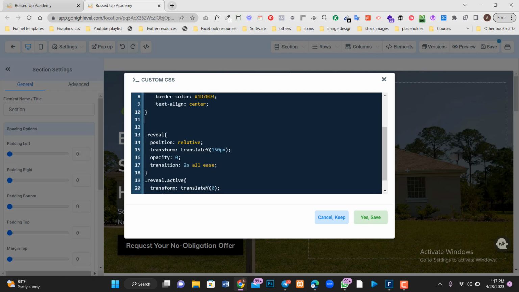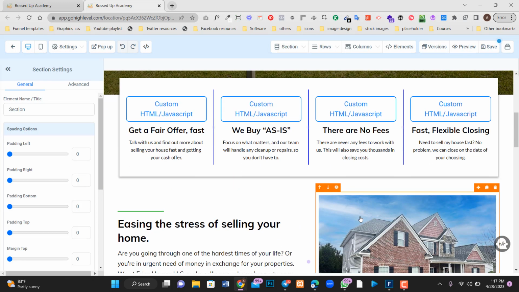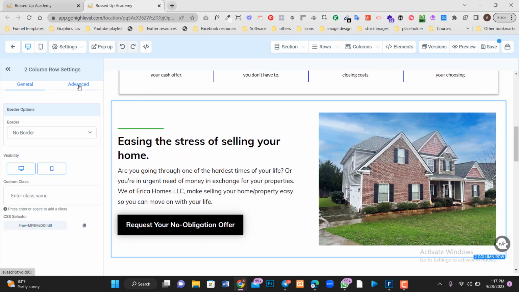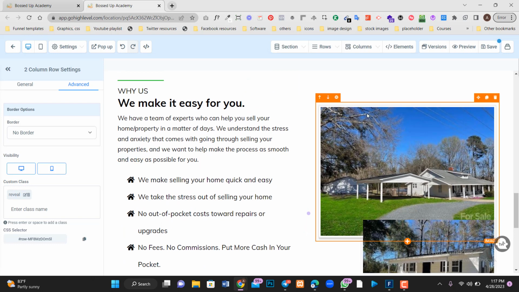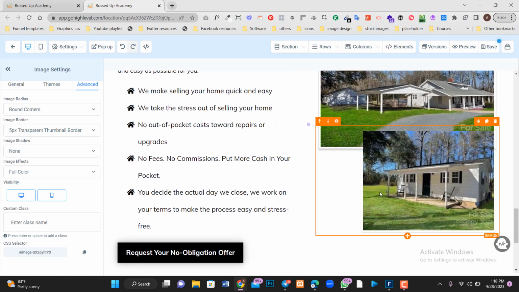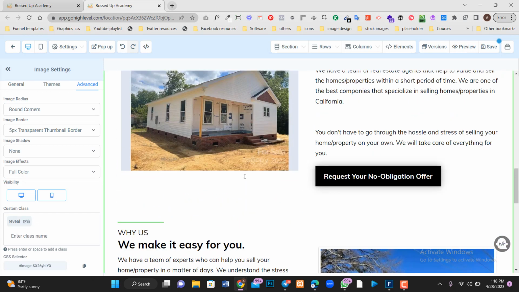So I copy this review. Now any element I want to slide in or fade in, I just put the code here. It might be this section, but mind you, you won't see it again. It's going to disappear, you can see. But once you preview, it's going to work. So I can put it on this as well. I only add them when I'm done editing. And you can use it for elements as well instead of your section.